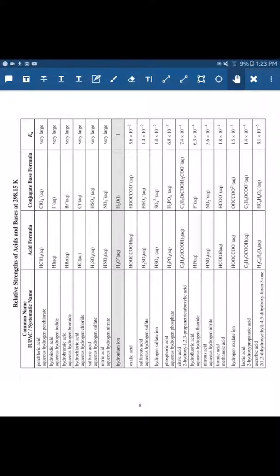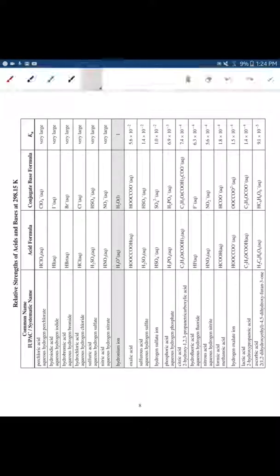But what I like to do on this page here is I like to add in a few things. I like to draw that these top 6 acids are what we consider my strong acids. Any of these 6 acids will immediately form H3O+. So I just indicate in some way that they automatically will turn into H3O+ ions because they are so strong that they ionize 100% into hydronium. Then what I like to add in is that, again, I have my strongest acid.